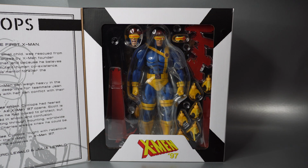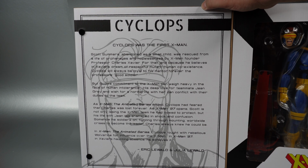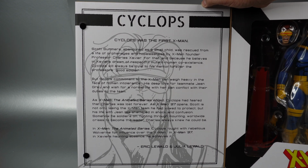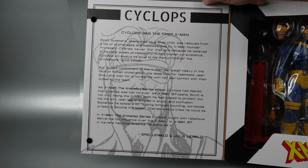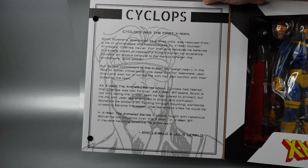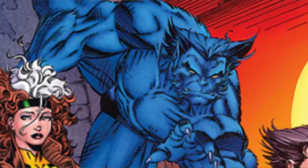Get back on the shelf, you two. Here's Cyclops' bio if you want to pause it and read that. Go right ahead. I didn't like Cyclops as a kid growing up because he was the goody two-shoes. But as I got a little older, he grew on me, and now he's definitely one of my favorites. You can't have a team without a guy who's got his head on straight. But my favorite is Beast, so Mondo, get to it.